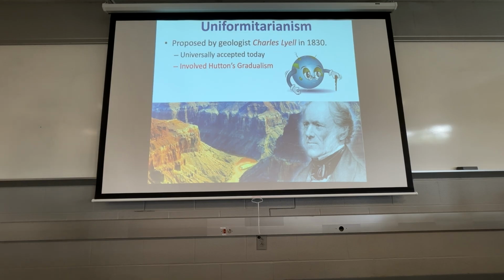These guys suggested the Earth was several hundred million years old, which is much older than the 20,000 years at the most that they thought the Earth was at the time, based on creationism and church teachings. And of course, we now know the Earth is really old, right? It's somewhere in the range of 4 to 4.5 billion years old, based on radio dating of not only the oldest Earth rocks, but rocks from the moon and rocks from asteroids. That gives us this date for when the Earth arose, or the creation of our present planets that we see today.